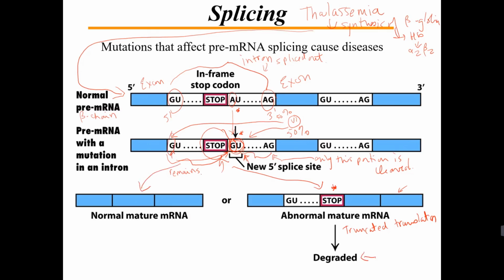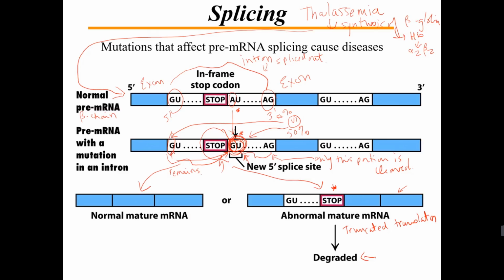normal transcript. Okay? So again, just to reiterate, the A to G mutation within that first intron of the gene for the human beta hemoglobin protein creates a new 5' splice site, so a new GU. And again, it's recognized by this area right here. Both the 5' splice sites are recognized by the U1. So splicing sometimes may create a normal mature mRNA, and 50% of the time an abnormal mature mRNA that contains an intron sequence.